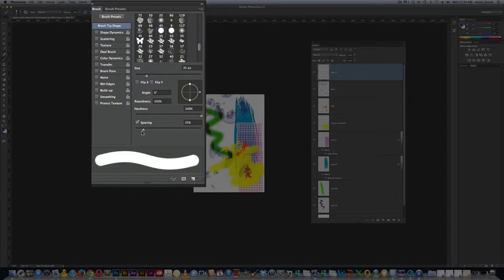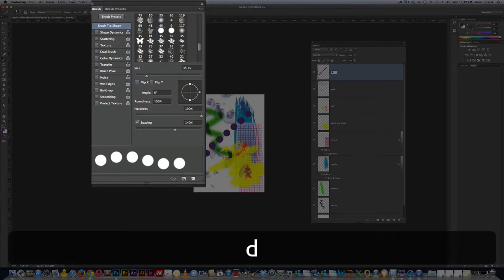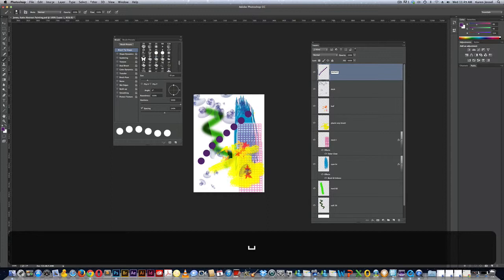Let's get another color, purpley color. And all a paint stroke is, as I move spacing along, is a bunch of dots. So if you need a dotted line, here, dotted line, dotted line. And now you've got a dotted line.